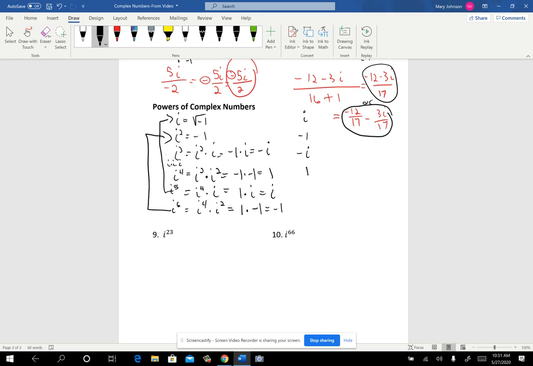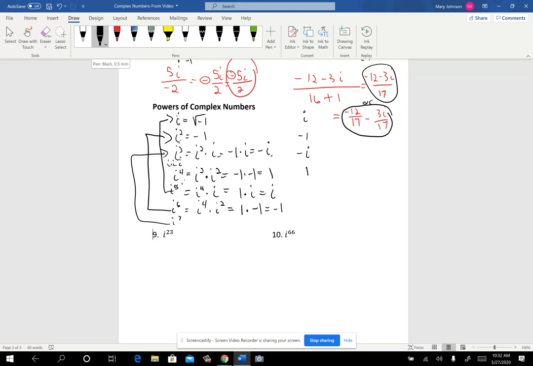Okay. Well, the same thing happens. i to the seventh would be equal to this one. So i to the seventh would be the same as i to the third. i to the eighth would be the same as i to the fourth. You wind up having this idea that if the number's small enough, you could actually just keep counting until you figure out where you would fall. So for i to the 23rd, I could say that's 1, 2, 3, 4, 5, 6, 7, 8, 9, 10, 11, 12, 13, 14, 15, and keep counting. But it's kind of a big number, so you want a strategy that's going to help you.